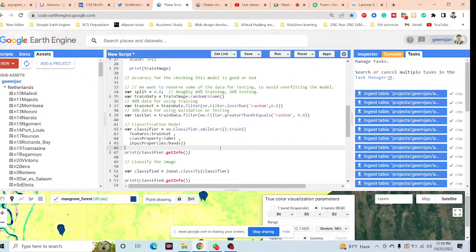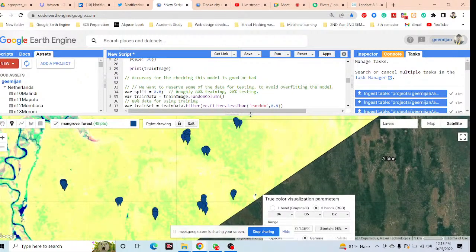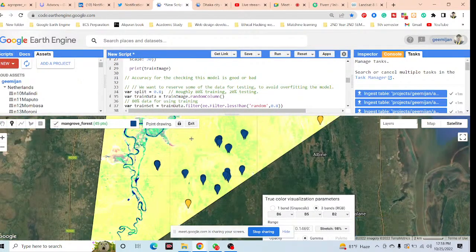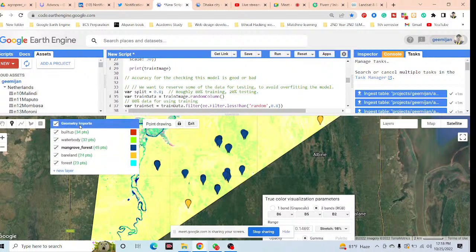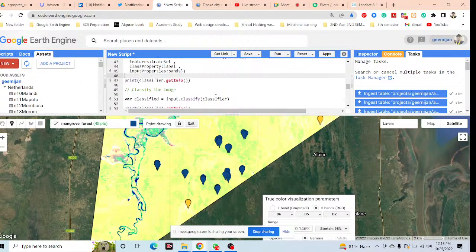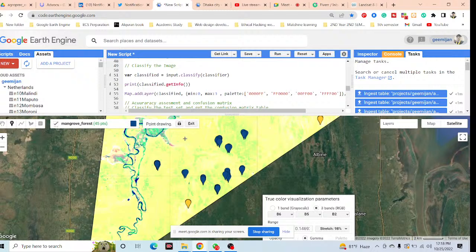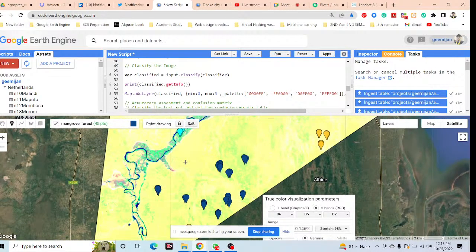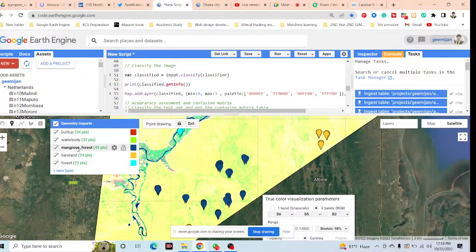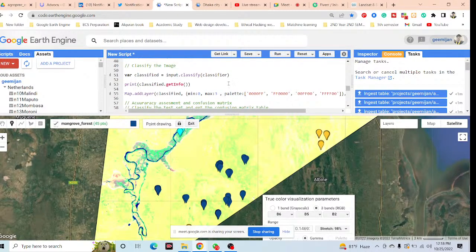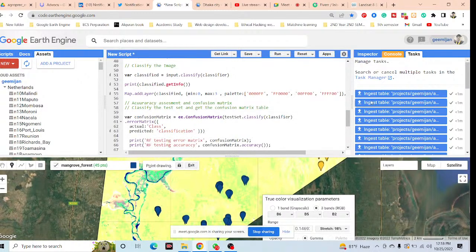What makes you think that what you have given blue is mangrove and not the other way around? Because I was thinking that what you have just picked is a mangrove and this one is forest. Yeah. Why? So basically, when you want to check the dense vegetation, we can classify the dense vegetation as a mangrove. Okay, and other types of vegetation we can classify as normal forest. Okay, then we can take the training points from the different classes as mangrove forest and also forest. Then we can run the model, then check what result we can get. Okay, just a minute.